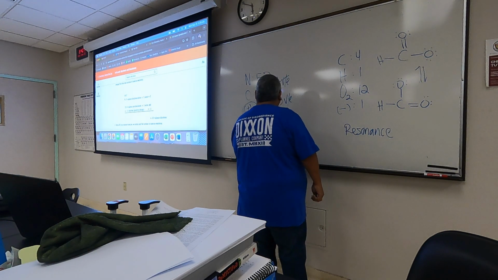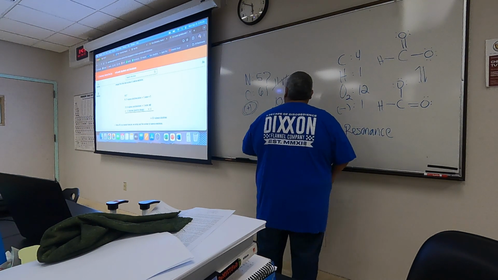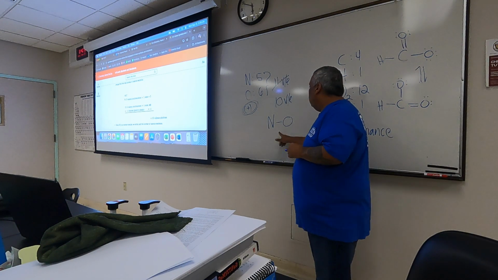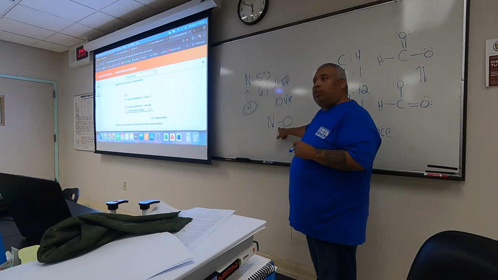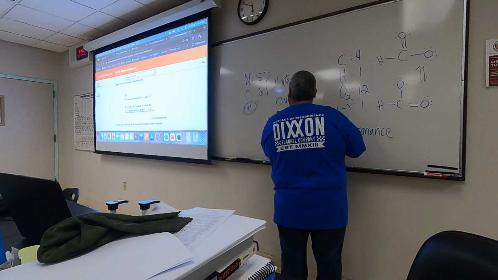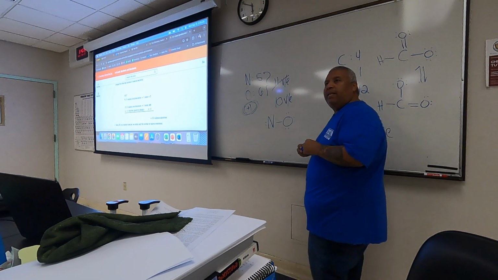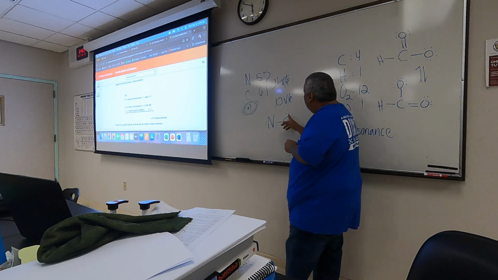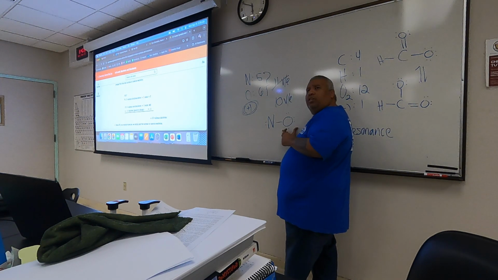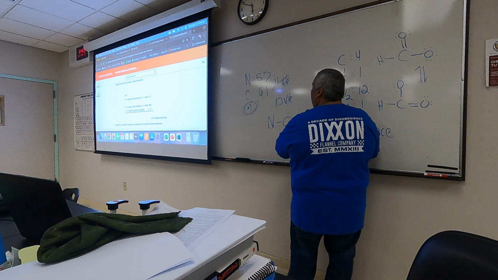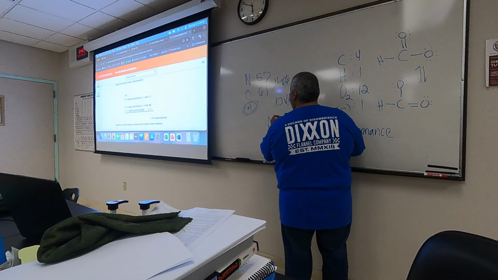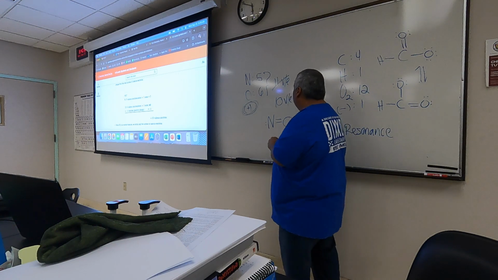We draw our bare bone structure. And we've only used 2, so we need 8 more electrons to use. So we're going to say 1, 2, 3, 4, 5, 6, 7, and 8. Well, oxygen looks good, but nitrogen's missing 4 electrons. That's fine because oxygen can share. We're going to take these here, and we will now share them.